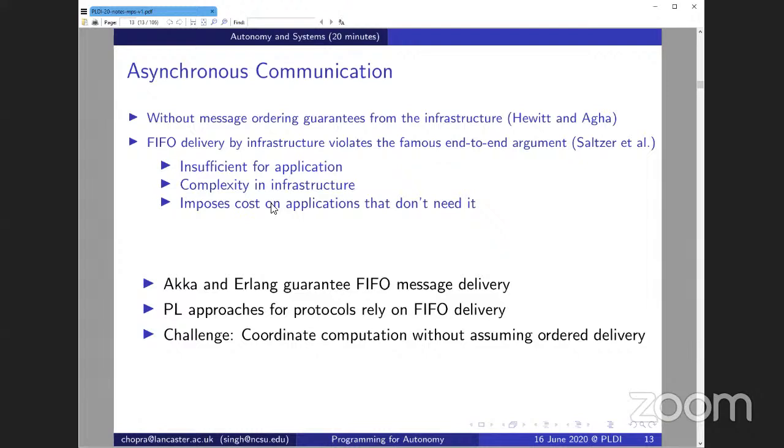They all assume that you really want to not place capabilities at a lower layer that you're going to have to repeat at a higher layer. And to us, especially, what it means is that there should be no message ordering guarantees. And yet I think current programming approaches are so enamored of, or so sold on, this FIFO delivery that they try to assume ordered message delivery because they think it makes their life easier.